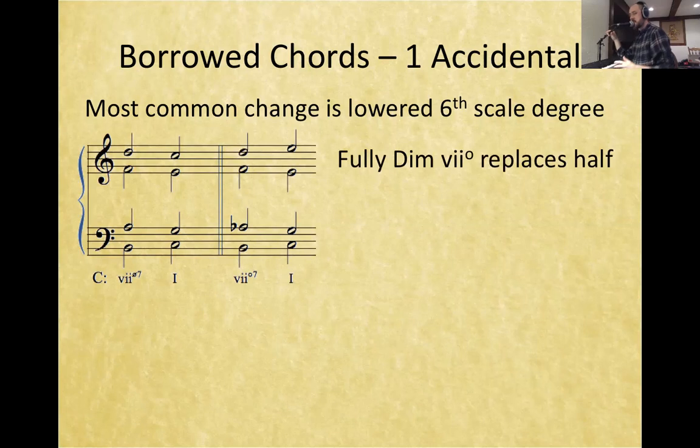We're in C major, and we could have this really nice progression of the 7 half diminished 7th chord going to 1. It would sound something like this. Right? All good. That we like the half diminished sound. But sometimes in life, you need a fully diminished sound. And so, if we look at the tenor part here, A natural, we could mix from the minor, from C minor, and bring in A flat. And that's going to take our half diminished chord and make it a fully diminished 7th.